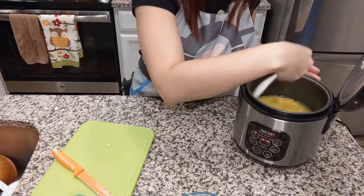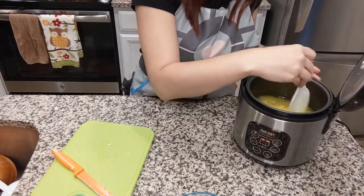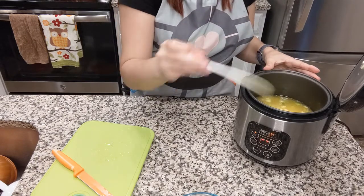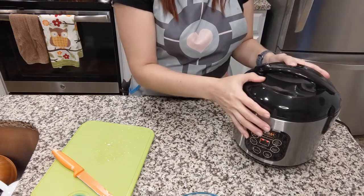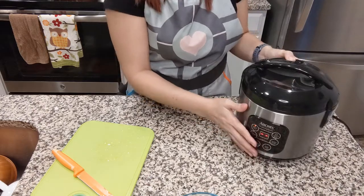So if working with a rice cooker, now we will be closing our lid and pressing the rice option. If you're working with a saucepan, let it boil, and as soon as it boils, lower the temperature to a medium low and cover it up. Leave the rice there for about 15 to 20 minutes.